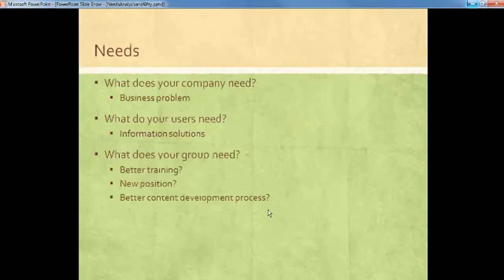So then there's the business needs. And the business needs are often, for us TechCom people, some of the toughest things for us to look at. But we really are functioning in a business environment, and it's important that we pay attention to that audience as well. We spend a lot of time focused on what our users need, but we really also need to spend a lot of time focused on what our business needs. So what is it our company needs? What are the business problems that we in TechCom need to be supporting or solving for our company?